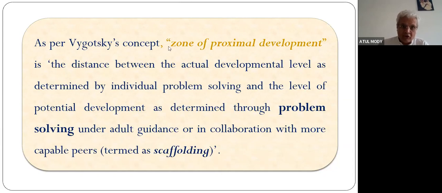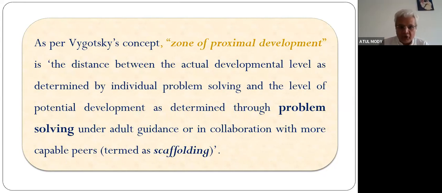So this zone of proximal development is the advancement of the student, which would not take place unless you expose them to this scaffolding. It means exposing them to problem solving with the guidance of a teacher or collaboration of capable peers. When I say collaboration, people misunderstand. If it's a big project, people collaborate. But if it's a small problem related to what we are teaching, then the collaboration should be minimized, because otherwise it ends up with some students copying from brighter students.